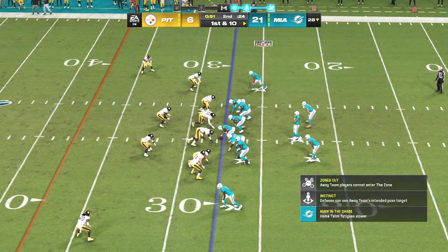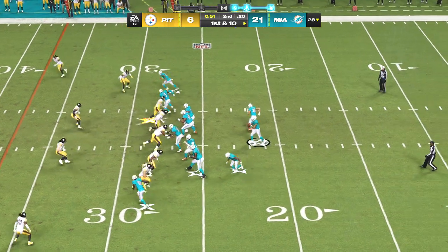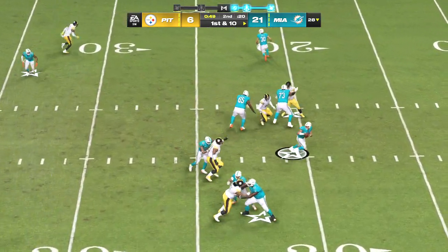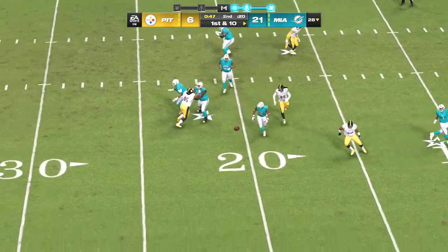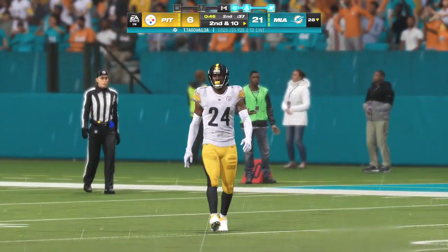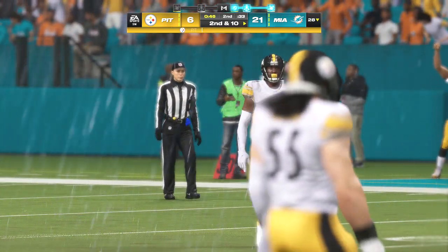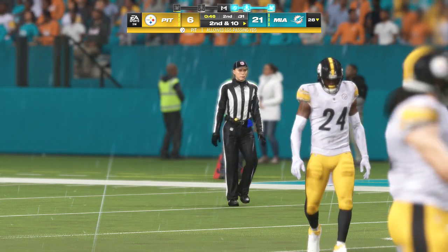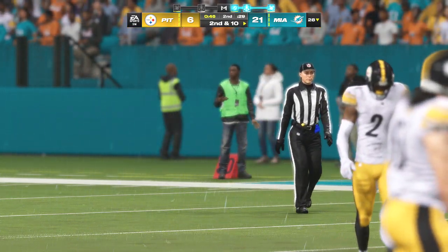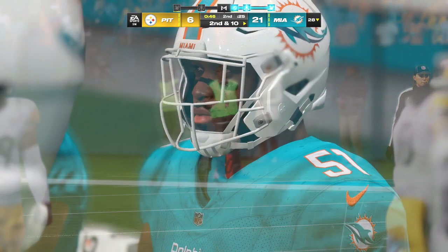First down Miami as they get set to start the drive. And with a little under a minute to go, still time to try to put a drive together to add to their lead should they so choose. Throwing on first down, but this one winds up to be incomplete. You still hold your breath a little as a defense when Tua gets out of the pocket. You're worried about him scrambling and getting a first down. But there, he made the wise call. If there's nothing downfield, just throw it away.